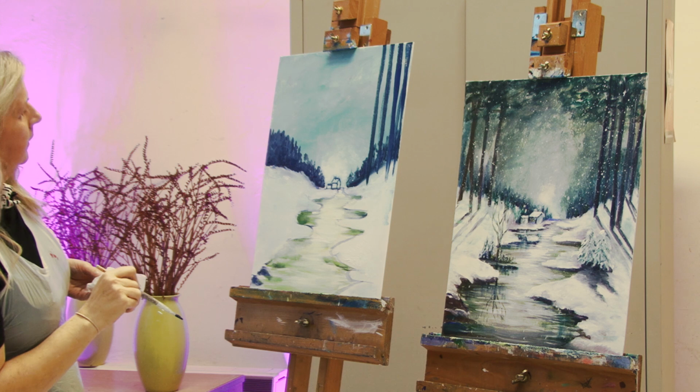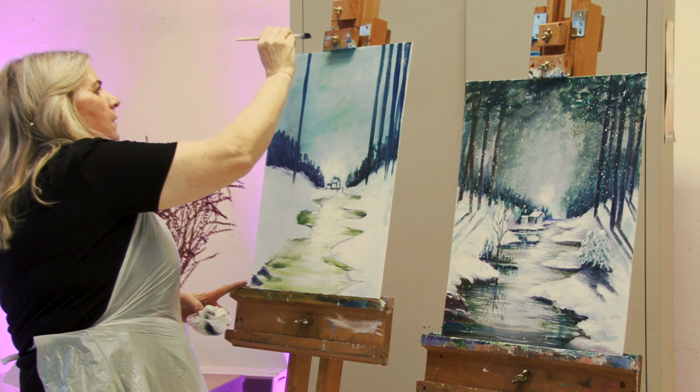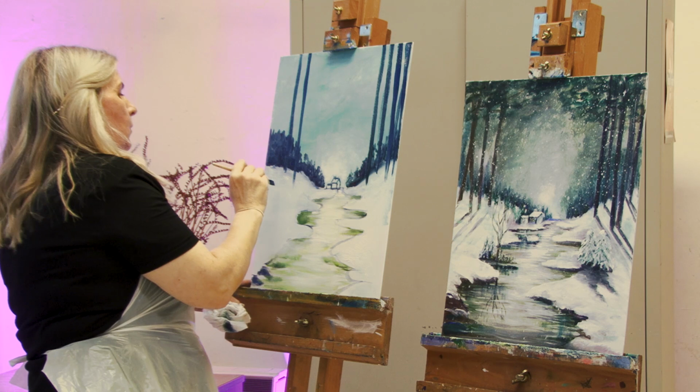Now, you can do the same at the other side with the trees at the other side, but I'll just do one or two now so that I'm not taking too long to do them. So there's one, maybe one higher up. And one maybe down there. Maybe down.